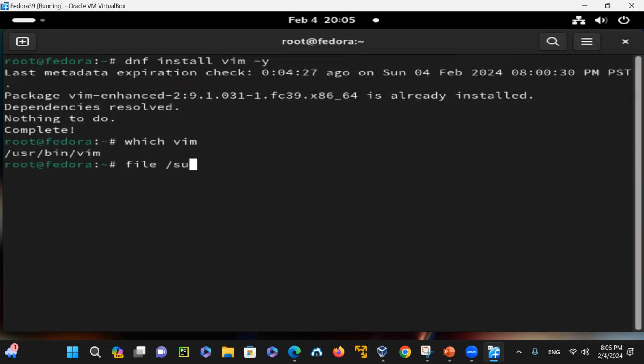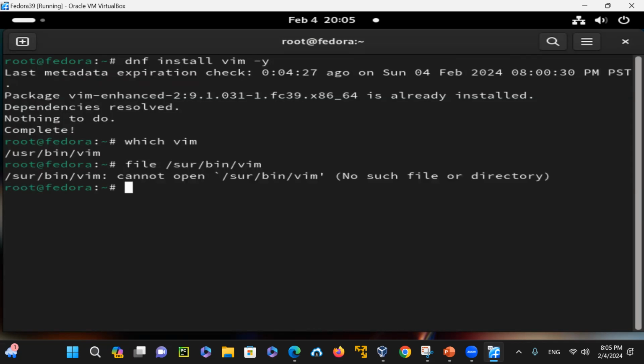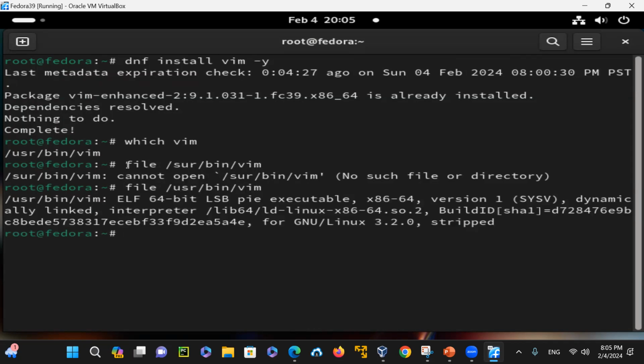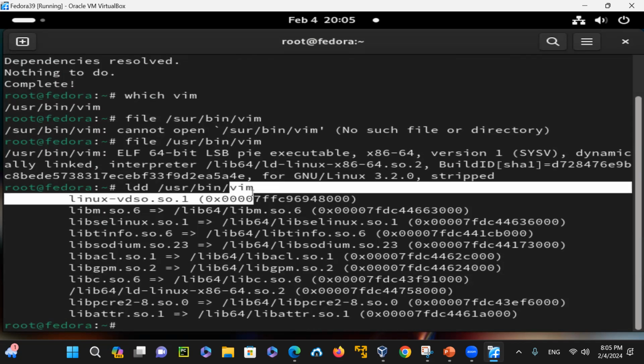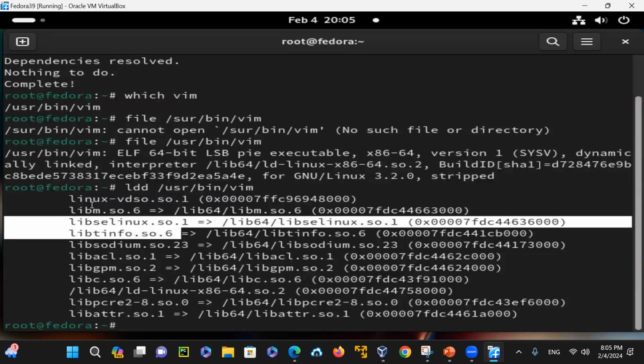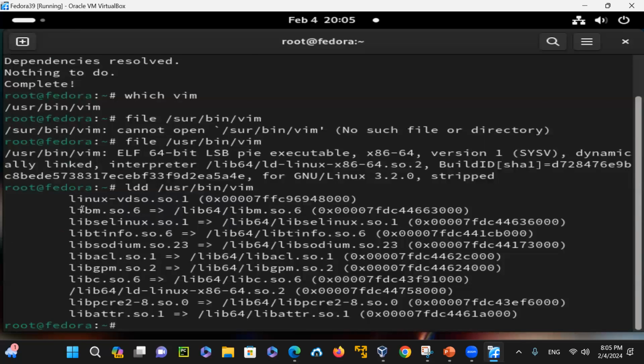file /usr/bin/vim, it will tell you that it's there. Sorry, /usr, I mistyped it. User is there and it's an ELF executable link format 64-bit. If I just want to get detail of that one, say show me ldd on it, you can see the dynamic link libraries that are attached to this binary and all the shared object files, the .so files, libm.so.6 and so on. Virtual dynamic shared object.